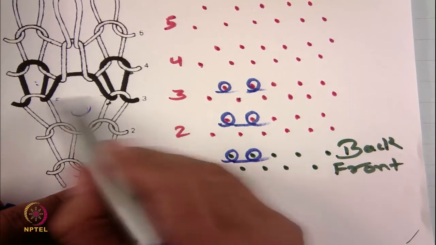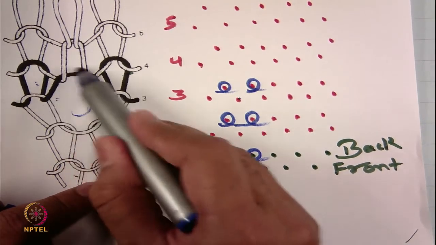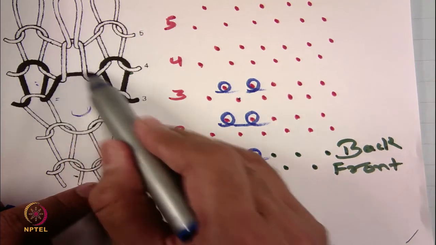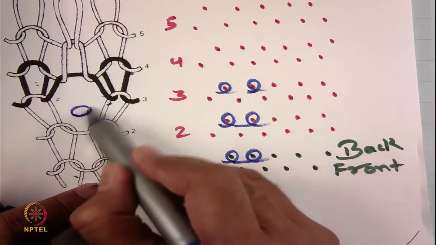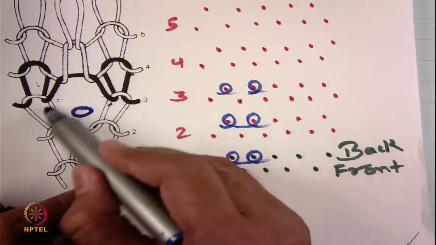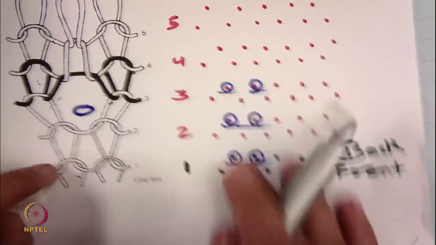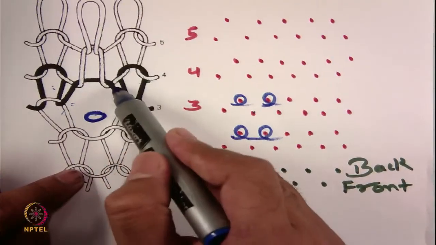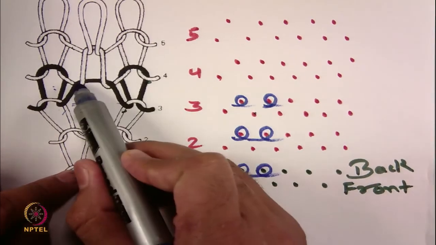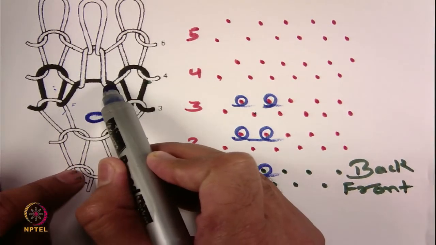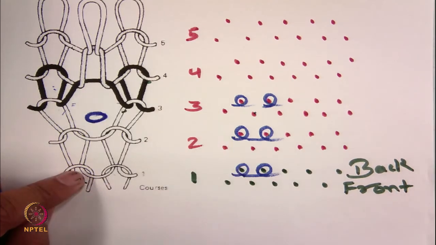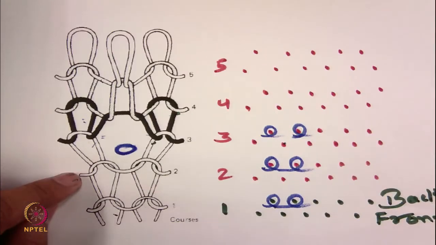So, 2 of the intermeshing points for this particular front loop are missing, because there is no old loop at the bottom on this particular needle. So, naturally if you try to go by the definitions, it has only 2 intermeshing points, and this is the first loop which we created on the front bed.